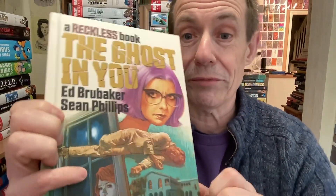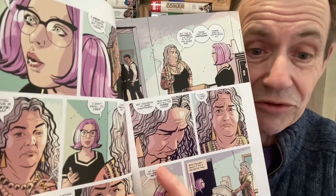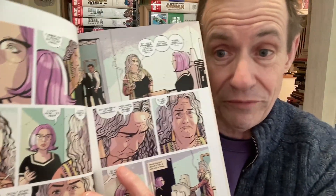Now I have got the latest one — that was one of the ones I was looking for. I can't remember what it's called, but it just came out a couple of months ago. I've got it, read it, thoroughly enjoyed it, but I don't know which pile I put it on. I've been looking all morning and couldn't find it. But Jess is great — she's a character that's turned up in a few of the Reckless stories, and I really like her. It would be nice if they did a little bit more with her.